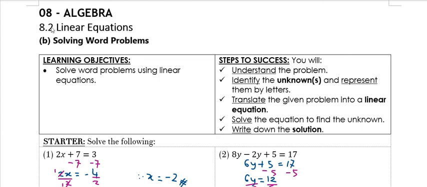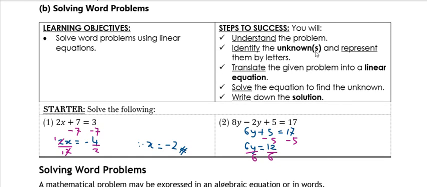So today you are going to do still under the chapter algebra and linear equation, but today we are going to solve word problems using linear equations. Once you have read the question regarding the problem, you will identify the unknowns. When you find the unknowns, you have to represent them by letters. The default letter for all the problems that you're going to do later is going to be X, okay?